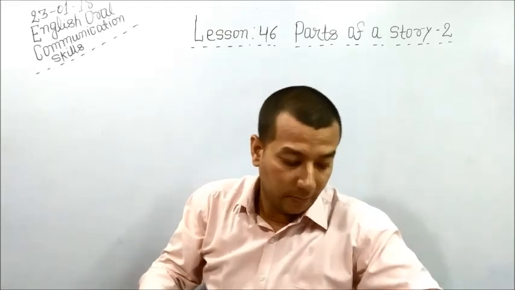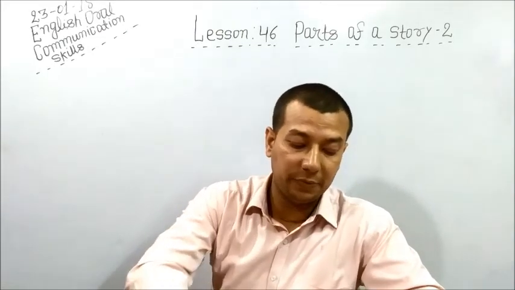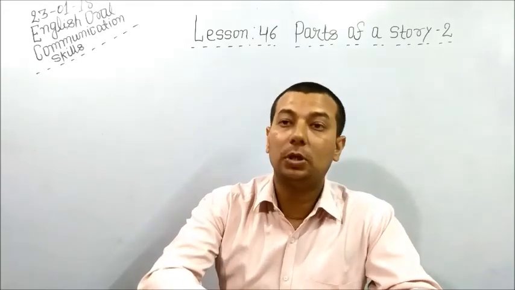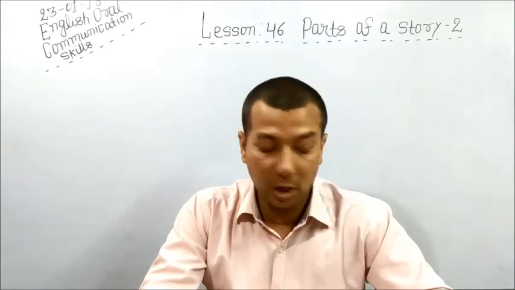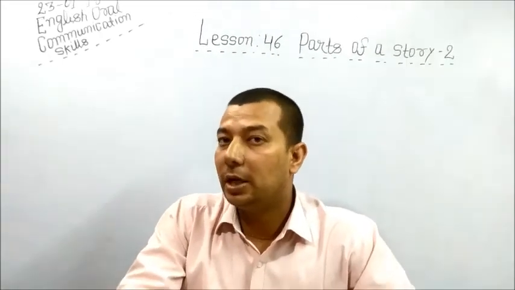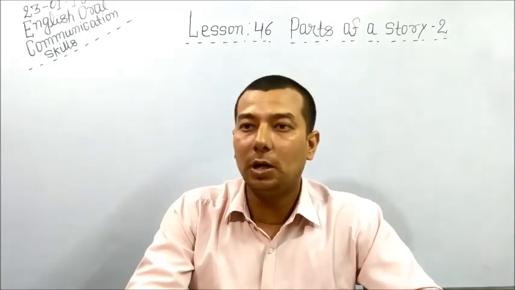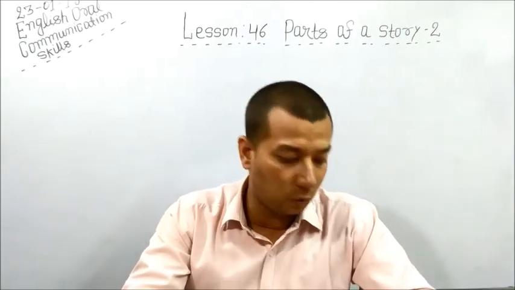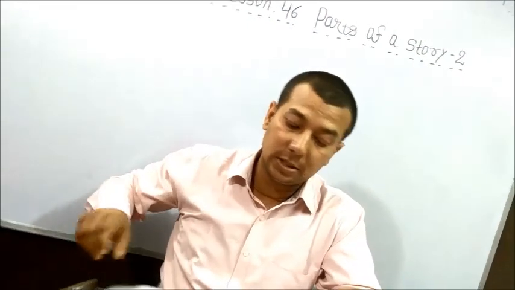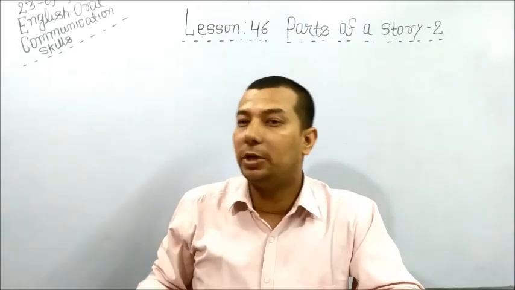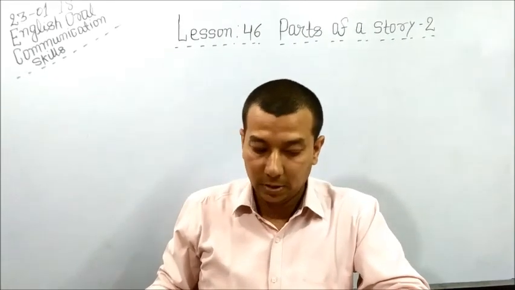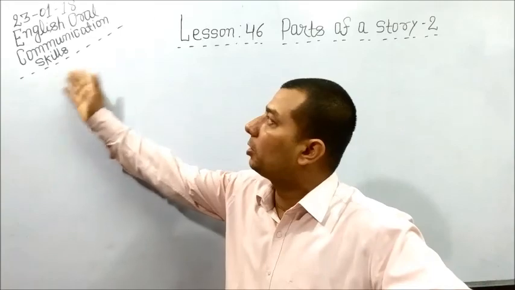Now, my dear friends, in this way we have completed lesson number 46, which is parts of a story 2. And now we have done our book 1. From tomorrow onwards, we will start book 2, where we will talk about lesson number 48, which is learning contract 2. So I request you all to bring your book 2 from tomorrow onwards, so that we can continue. Lesson number 47 is your test, that is internal evaluation. So I will take your evaluation in the classroom. Thank you very much for coming to today's class of English Oral Communication Skills.